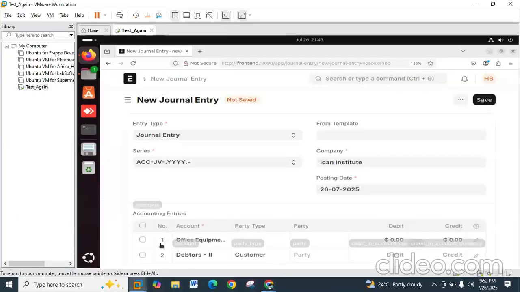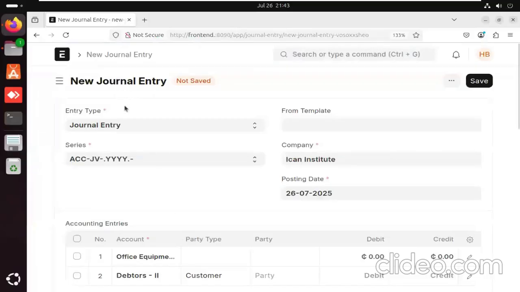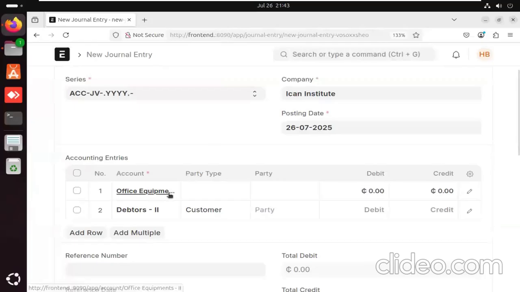So, concerning the general journal, I realized when you come to the accounting entries, for instance, I use QuickBooks, and QuickBooks gives you the account as you have for the second or third row, and then you are being given your debit or credit. So you will decide whether the amount you are posting, or the transaction you are posting, is debit or credit, and then you are also giving a memo or description of the transaction you are entering. But it seems this one, I haven't seen anything of that sort.